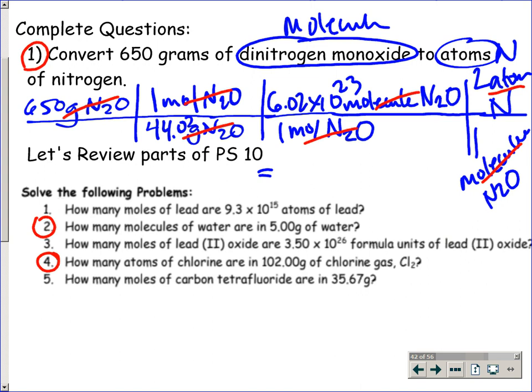Hannah, you got me? Good, and ooh, how many sig figs should I have? Look at my initial data. How many sig figs are in 650, guys? Technically 2. There's no decimal after that, so there's only 2. So can you round that for me? We have 1.8 times 10 to the 25th. Thank you. Very good.